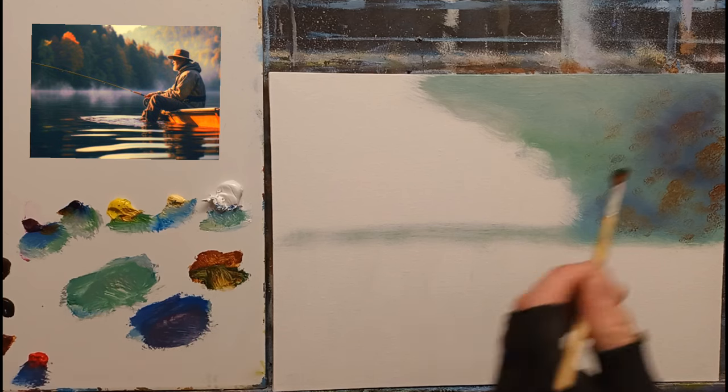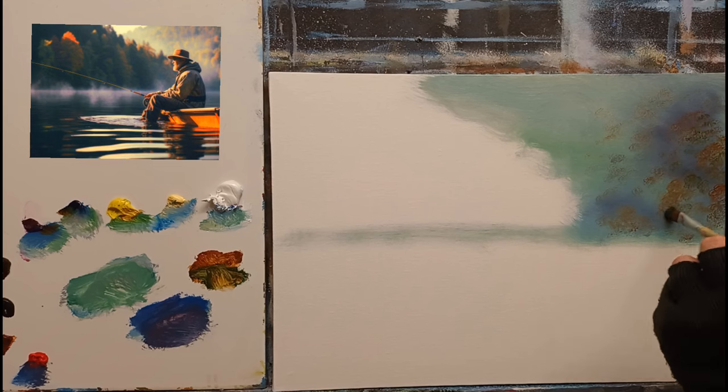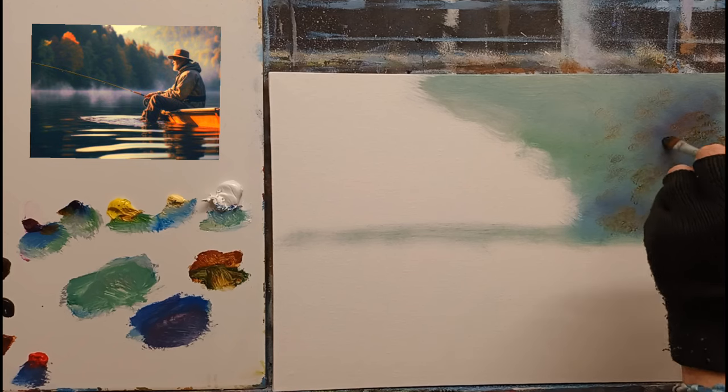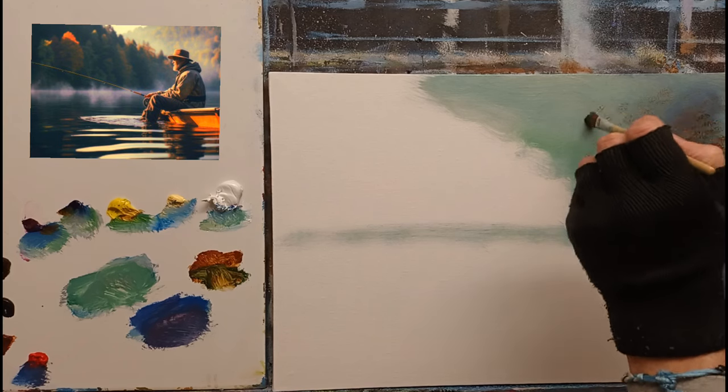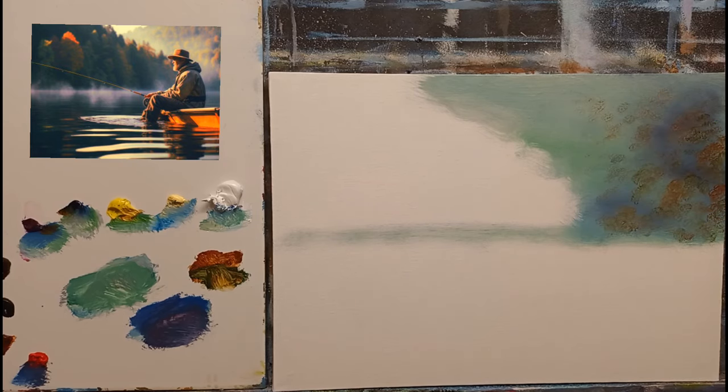Now I'm just making a little dark green here. I'm going to pop a little dark green in here and there. So you see, I still have that background kind of mauvey color keeping all of this lovely and cool. I'm just going up there and I'm going to stop. Now, clean that brush very quickly. Just give it a rub on some tissue.